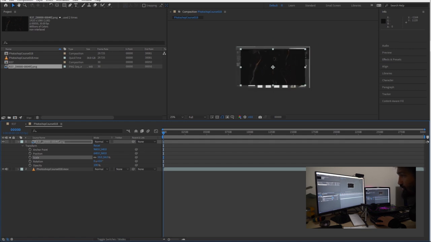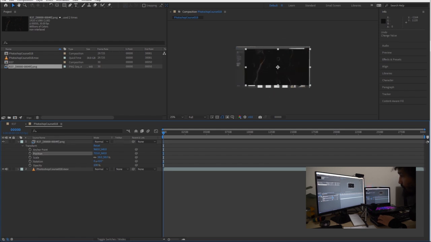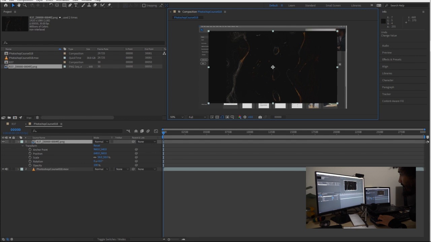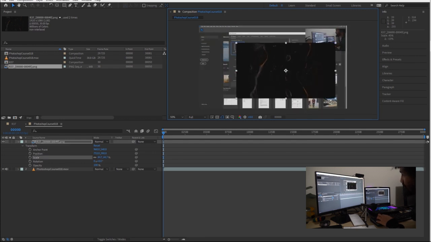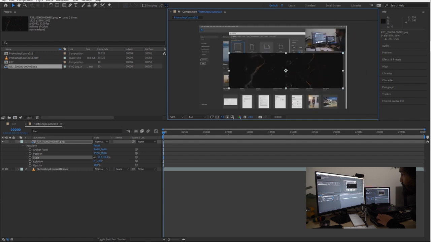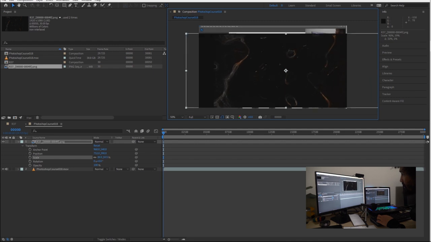You can work with the rotation. You see, you can rotate the footage, position and everything. You can also be here, move it, scale it, press shift to keep the proportion, press control to control just the size.